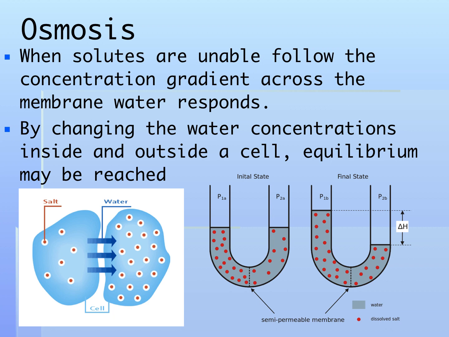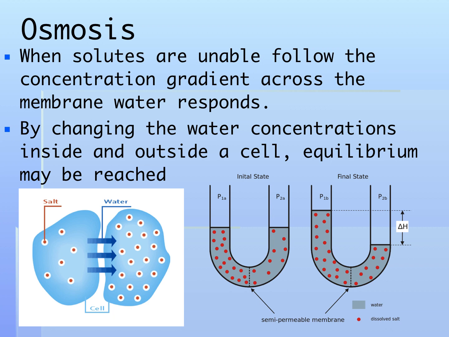And these photos that are on this slide just show typically what would happen in unequal situations where water would have to move and the solute was not moving. So if we have two cells, I'm looking at the bottom left-hand picture with those two blue blobs and the red and white dots on the inside.